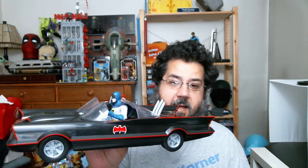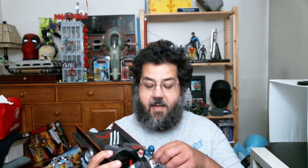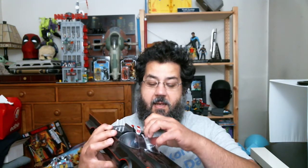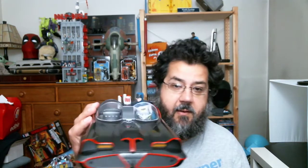Where things start to go wrong, you look at it and ask, okay, so what's wrong with it? Well, the glass pieces on the front are meant to protect them from wind, like you would see in a race car. What happens though is when you put Batman in there, this is how far he sits above the window. He does not really fit in the car, to be honest with you. Because of the position I talked about with the elbows yesterday, he can't get right in position. That's a little bit better, but again, look at how far his head is up above the window. So that's a little bit awkward.